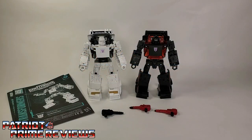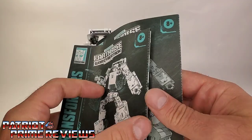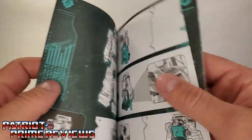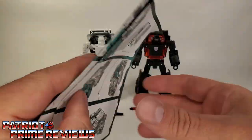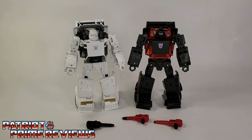Now, once you get Runamuck and Runabout all opened up out of their packaging, you'll see each one does come with a sheet of instructions. And just like all the modern instructions we've been getting, these are very well illustrated and very easy to follow. Now let's take a look at the figures themselves. Both Runamuck and Runabout share the exact same mold. The only difference, as you can see, is the color scheme, and they have different head sculpts. Also, Runamuck only comes with one weapon, while Runabout comes with two.